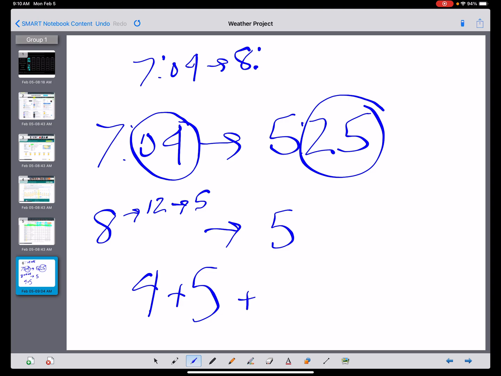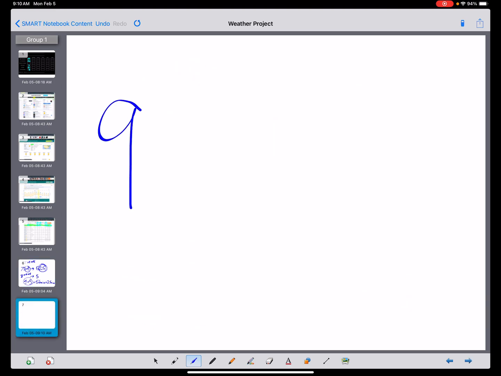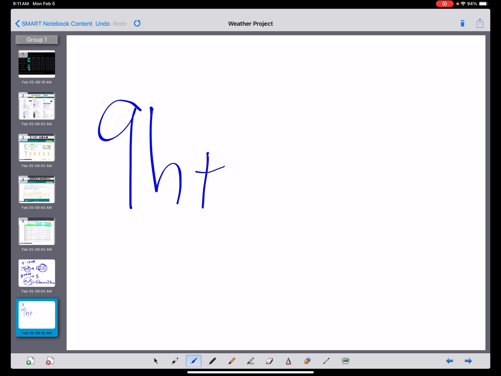Okay, so that's plus 56 minutes. And then we have 25 here. So 25 minutes. So all in all, we have these 9 hours plus 56 minutes plus 25 minutes. And 56 plus 25 is 81 minutes.